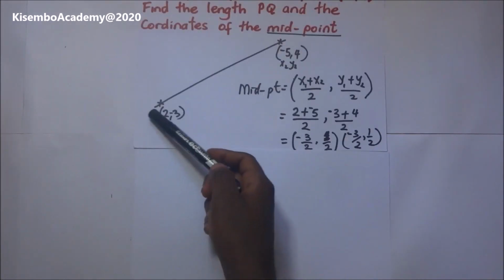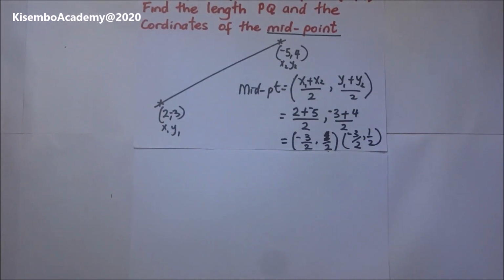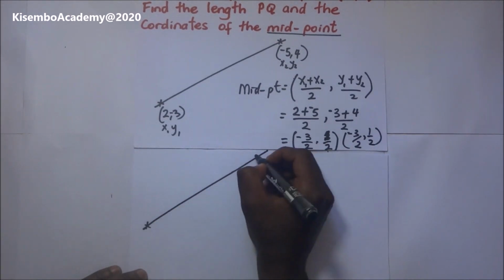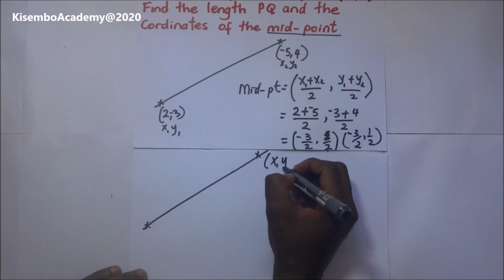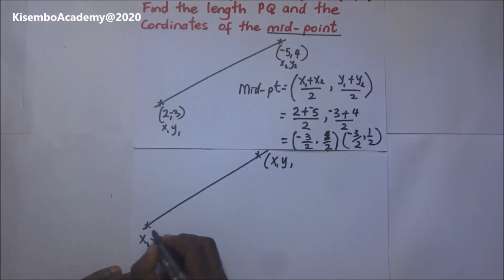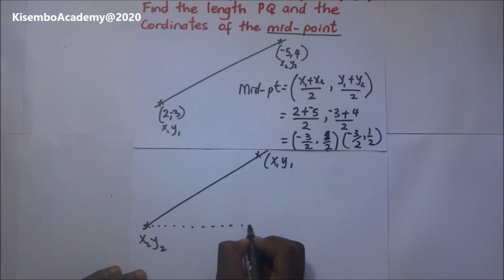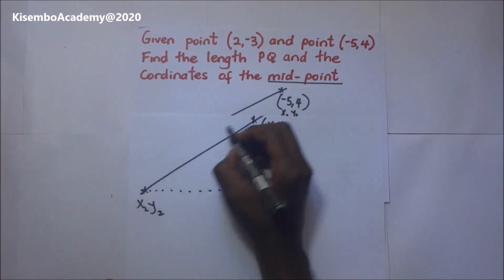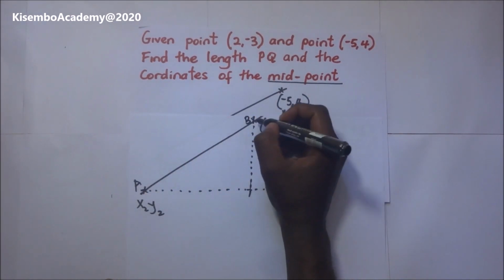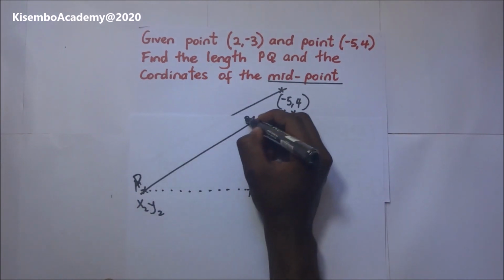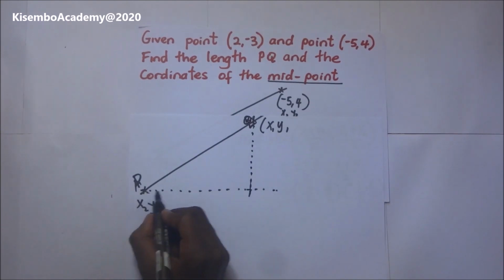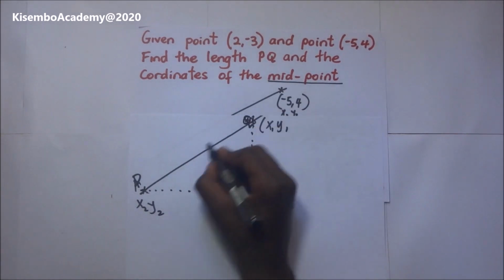Now when you're trying to find the distance of a line, we are going to use Pythagoras' theorem, but I would like to first show where it's coming from, then we'll go ahead and calculate. If this is our straight line right there, let's call this x1, y1, and this is x2, y2. Here we form a right-angled triangle. To get the distance from here to here, let's call this PQ, we're going to use Pythagoras' theorem. This side squared plus that side squared is going to be equal to this side squared.